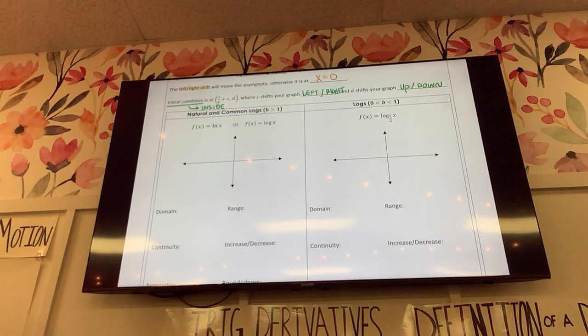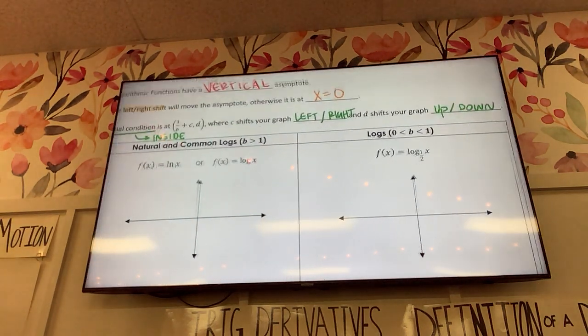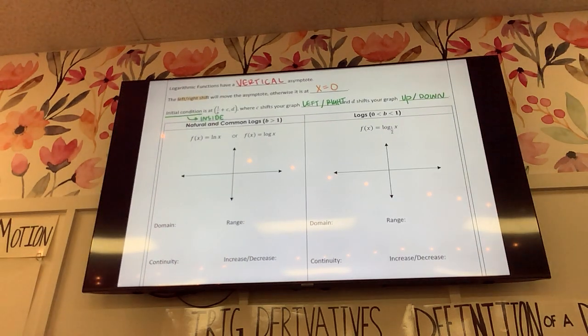All right, now, one of the nice things about logs is that almost, I won't say always, but 80, 90% of the time, you have growth logs, like where your base is greater than 1. All right, the common log, the natural log, most of your logs is where your base is going to be greater than 1. Rarely do you have fractions. Like if you look at this guy here, rarely do you have them, but you can. So we're going to talk about them a little bit, but I will say most of the time they'll be growth.